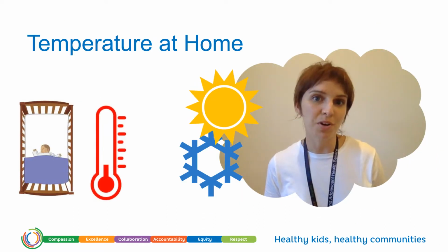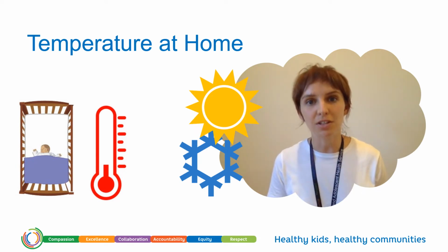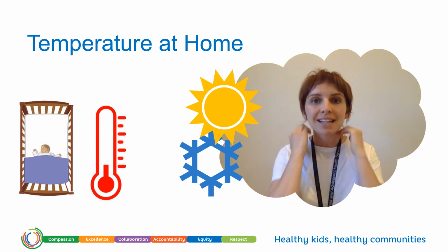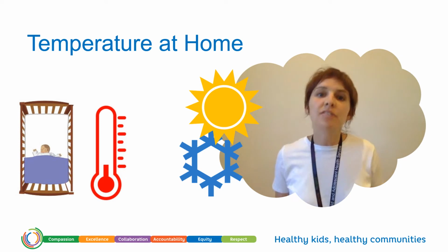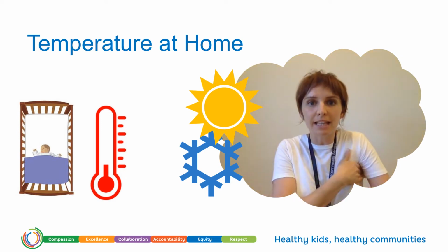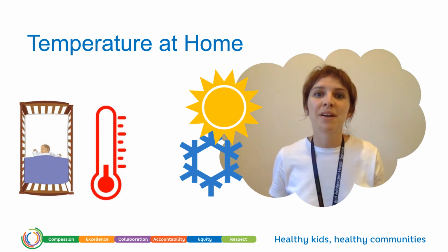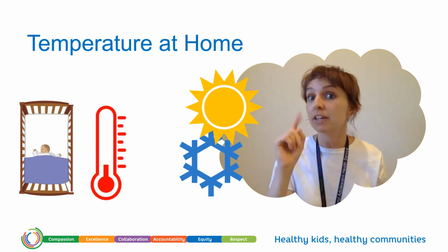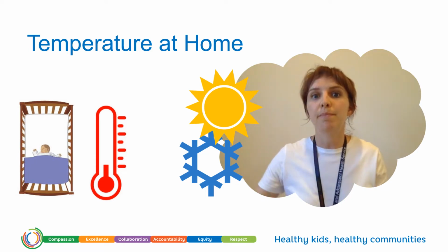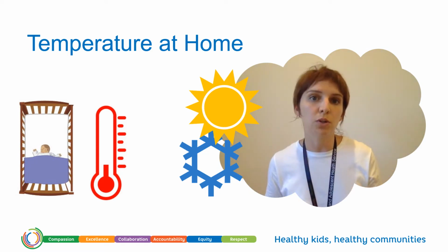Thermoregulation, or temperature at home. It is a good idea to start taking baby's temperature in the nursery and having a feel for their core temp. So feeling their chest, their neck, their tummies, to feel what's normal for your baby. So when you go home, you don't need to take their temperature with every cares. As a general rule of thumb, we normally dress babies in 1 extra layer than what we're wearing. Layers are better than big heavy blankets, so then we can just simply remove a layer if they're too hot.